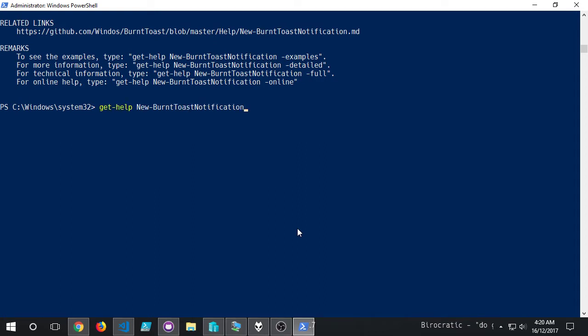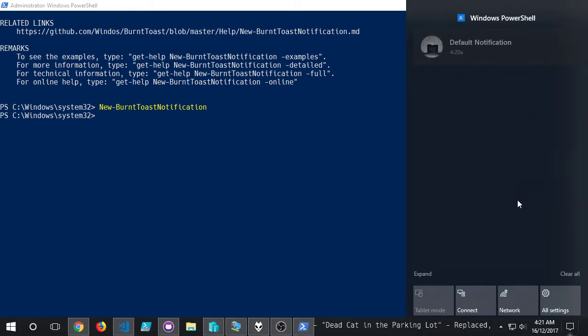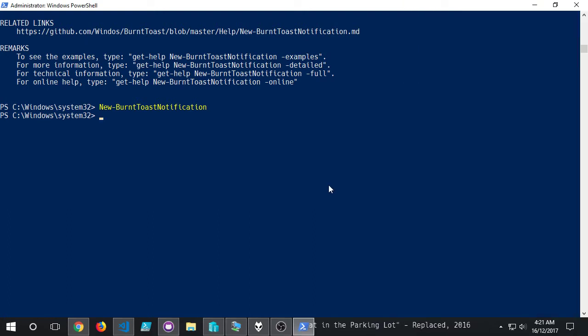So to look at a couple of those, right, first thing you'll note with the updated version on the latest version of Windows 10 is it actually worked, and you'll note that it's coming from Windows PowerShell. But it's still grayed out, which is a bit of a pain.